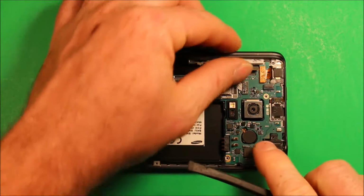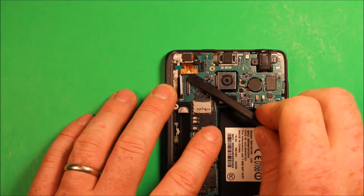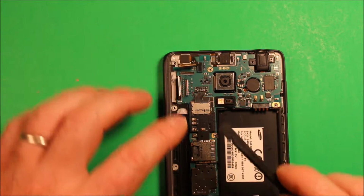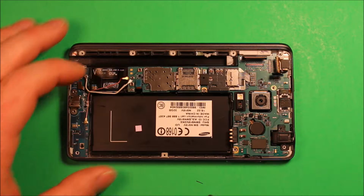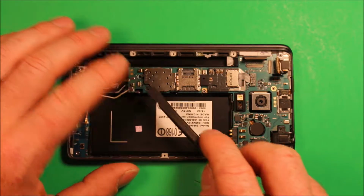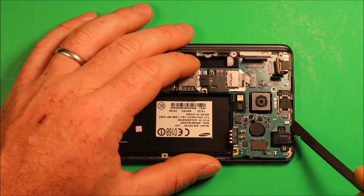We're going to pry up on this connector right here. We're going to pry up on this connector right here as well. And then we're going to have to pry up on this connector right here for the front camera. Then we need to remove this connector right down here as well. Pry up on that.